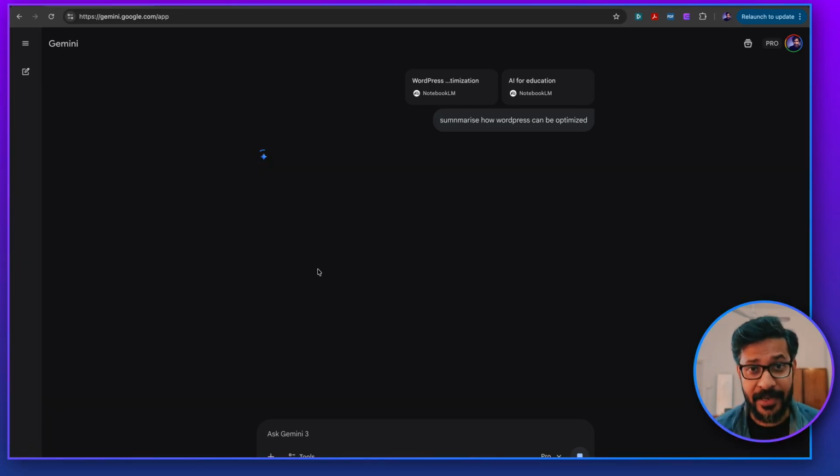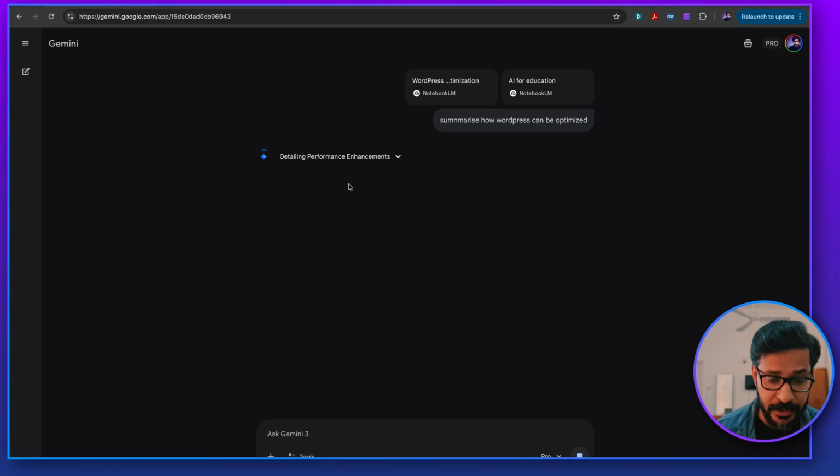If you have already added your own sources to NotebookLM, you can fetch data from NotebookLM and it will generate the response. It may take some time to get it working. I mean, it will go through your sources, and because I already have a typo also here, you can see it is analyzing the sources as it normally does, and it will give you the response based on the sources that it fetches from your NotebookLM.